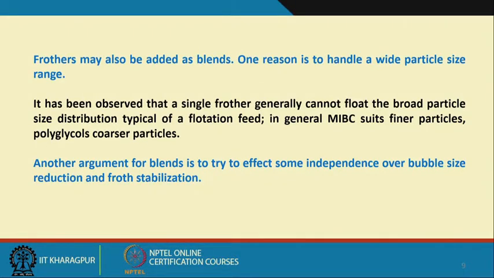It has been observed that if we consider only the size ranges, MIBC suits the relatively finer particles, whereas polyglycols may be used for coarser particle flotation. Another argument for blends is to try to effect some independence over bubble size reduction and froth stabilization. That is, different particle size groups need different bubble sizes, and they require different amounts of froth stability. So, the blend can actually engineer it in a much better way.